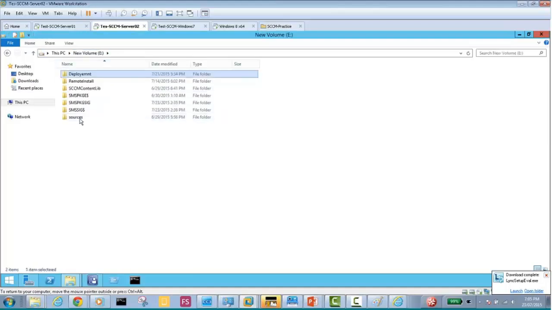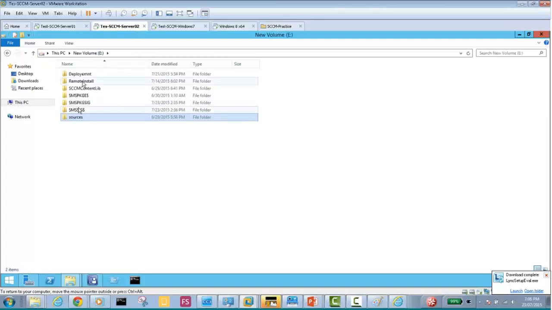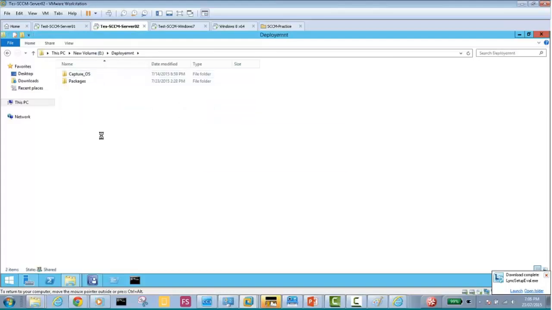Actually, I was putting everything in sources, right? Nope. Okay, deployment. I'll just place it here. So on the SCCM server, you can just put it in the C drive, software, whatever is shared already. My deployment folder is shared. So the Lync setup exe file is there now.